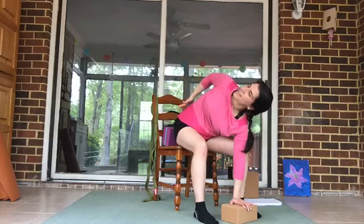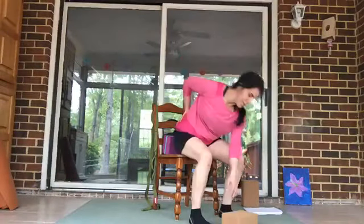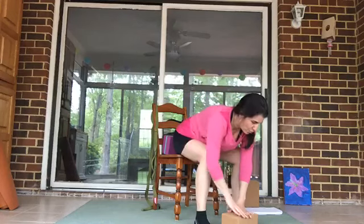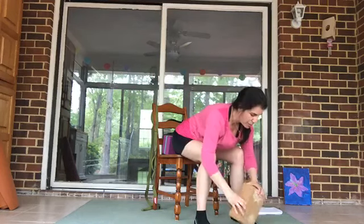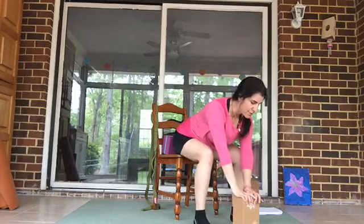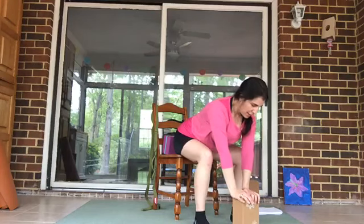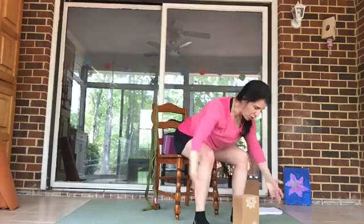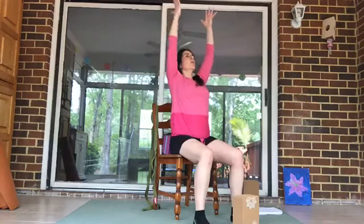Exhale. Hands might come back to the hip, down to the knee, and then realign the spine in your prepared posture. Bring the block up to the highest level if it's not already there. And really lengthen through the top of the head. Press the feet to the floor, arms come out, reaching up, lifting up.